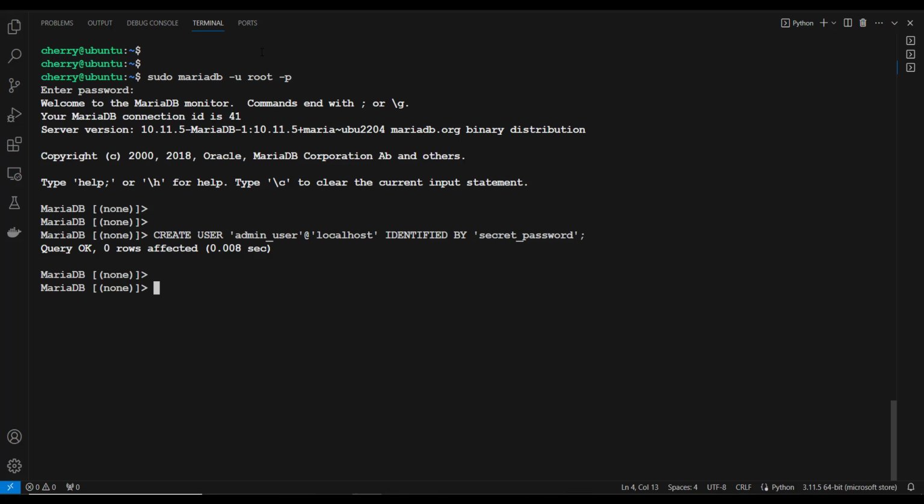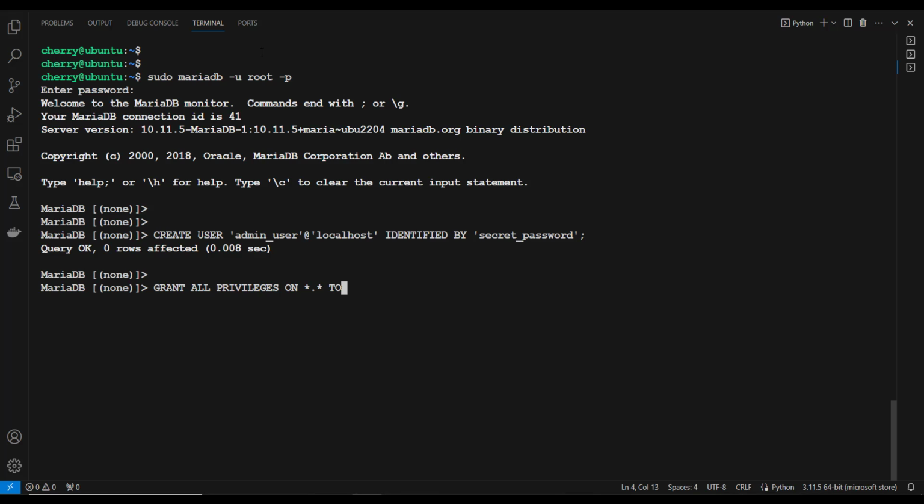Right, so the next step is to grant all the privileges to the user. So this in effect assigns all the database root user's permissions to the user. So to do so, use the SQL syntax, grant all privileges on, and here you specify the wildcard notation like that, and in a short while we're going to see what it does.